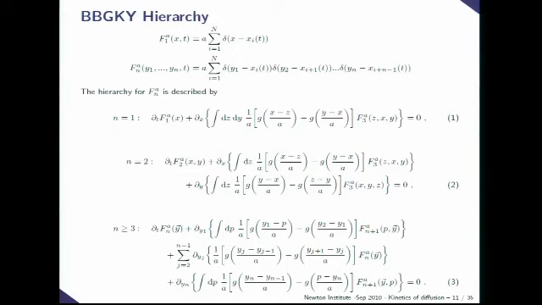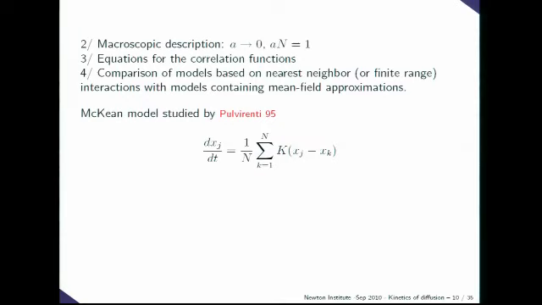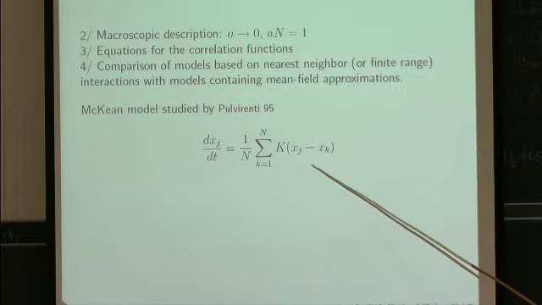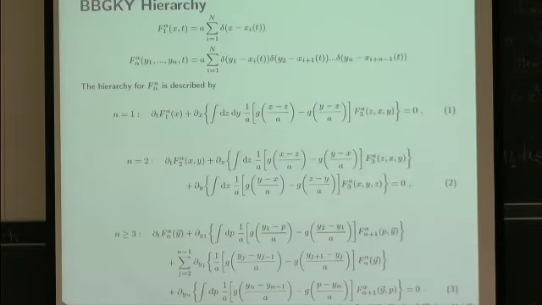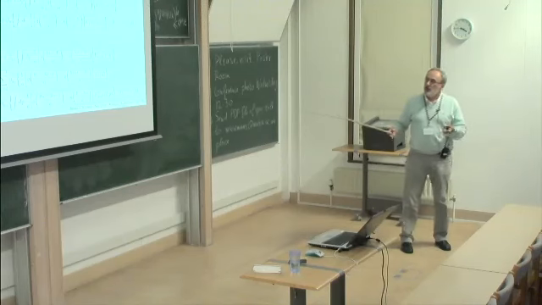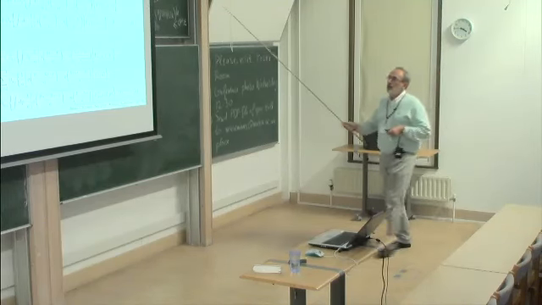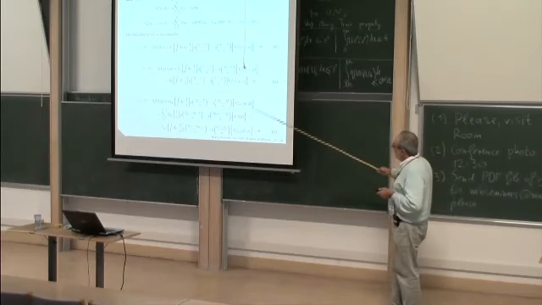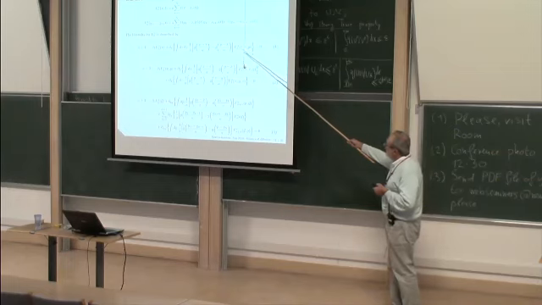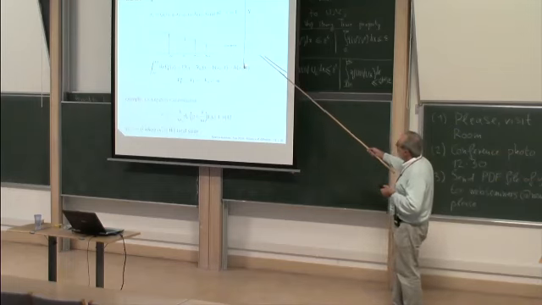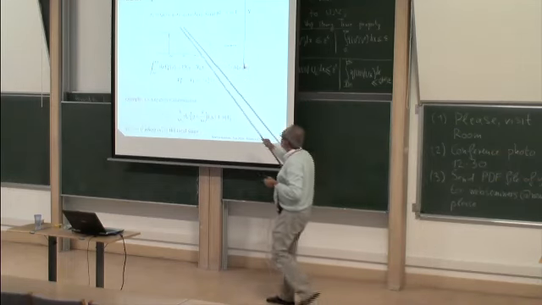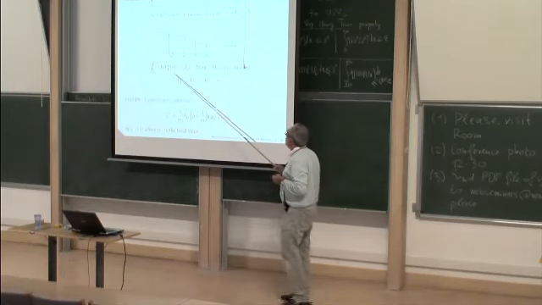And if you compare it with what happens with the mean field approximations for the McKean model here, which was analyzed by Pulvirenti, you see that this one actually closes like the Boltzmann equation. Namely, there is a propagation of chaos assumption, and if you do that, you can obtain an equation for that. And here it was not possible to see that. So what we did is we tried directly to calculate the limit as a goes to 0. So let me show you how this is done. This actually can be done here.